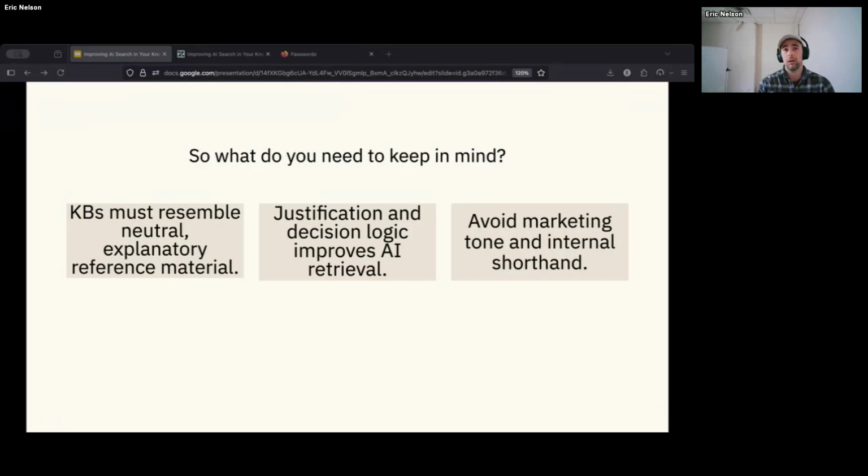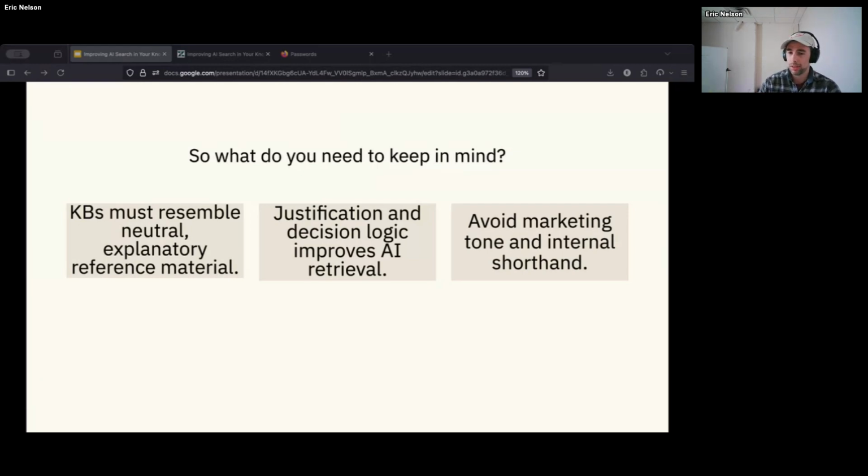So if you are thinking about doing a lot of work to your Zendesk knowledge base over the next 6 to 12 months, I'd highly recommend starting to keep a copy of these text files on hand for all of the articles, so that you can input them into the metadata of your Zendesk knowledge base and have that as referenceable material. So in the future, models will be able to pull those instead of pulling the actual article itself.